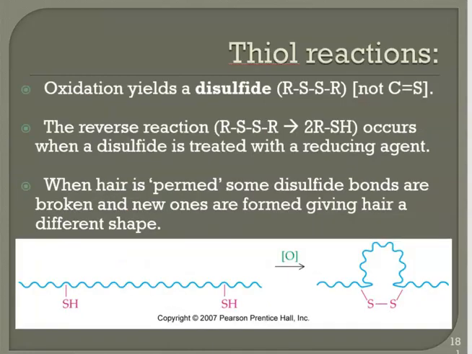Oxidation of thiols generally leads to disulfide bonds. So we're generally not going to have carbonyl types of groups. The sulfurs don't tend to make double bonds, so they just like to have single bonds. They prefer the single bond because it is a larger compound and it has a hard time making those double bonds. So when we have a reducing agent, we break those disulfide bonds, and we reduce them with reducing agents to create that thiol, that sulfur-hydrogen bond.